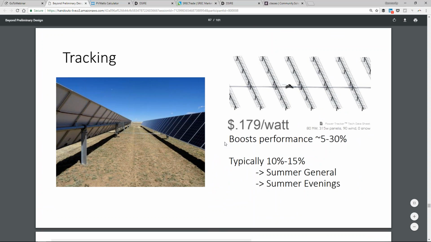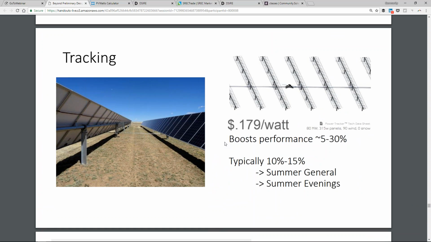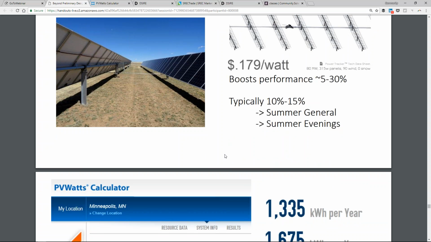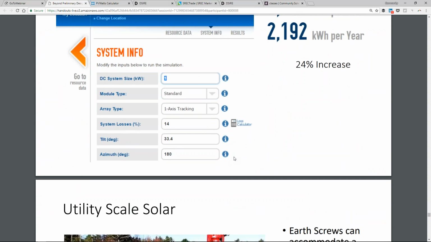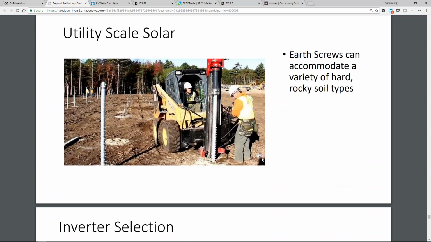The other very short things to keep in mind: if it's on the ground, consider tracking. Particularly when you get into larger projects, tracking makes sense. I'm strongly considering residential tracking as a design, making my own trackers because they're just not widely available. That's the biggest hurdle for tracking, that it really takes a project about 1 megawatt in size in order to buy cost-effective tracking systems. But tracking is cost-effective when you get into larger projects. So that's one more way to boost the production value from it.